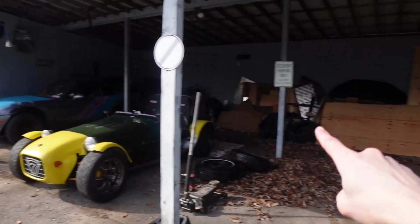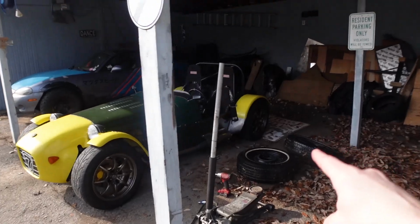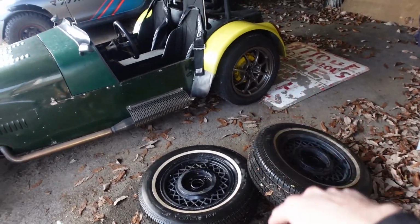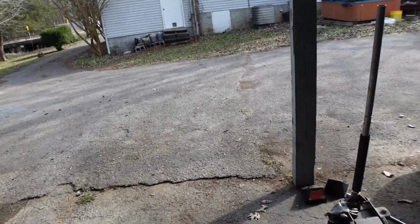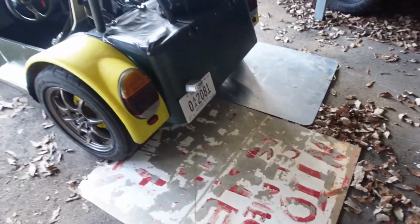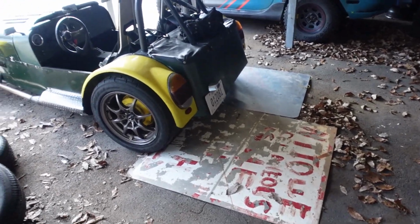Okay, the idea is to do it Aussie style, which is indoors. So I'm going to do it in the carport. I have these wheels and tires, this is what this car came with. I'm going to throw those on. And since the concrete is kind of brittle, I don't want it to melt and flake up. I have these street signs, and I might even put pieces of wood on top of it to add a little bit more flair. What could possibly go wrong, eh?